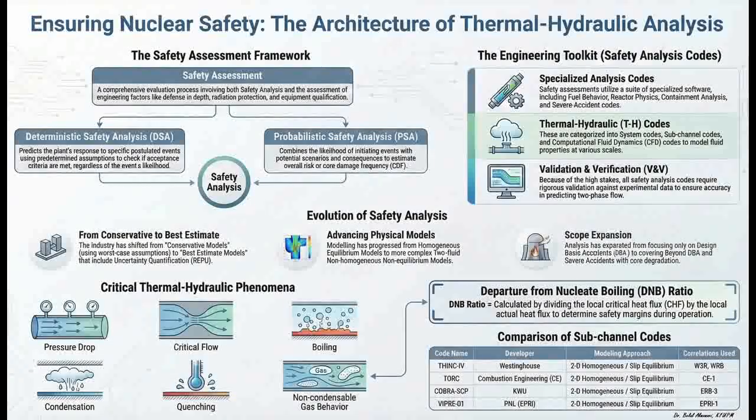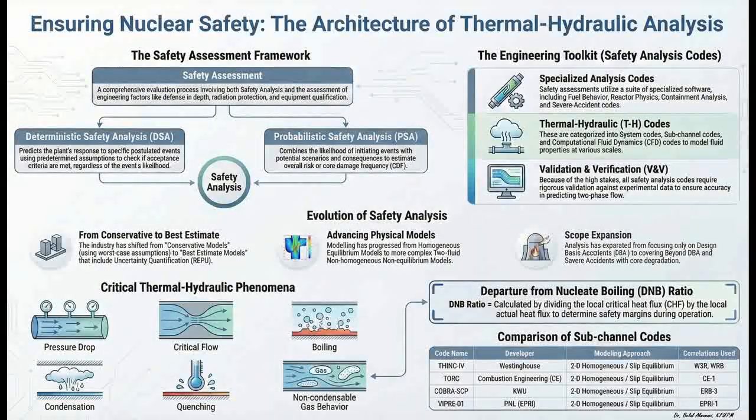So let's start with the foundational safety assessment frameworks from the slides. How do engineers structurally approach the safety profile of a reactor before they even write a single line of code? Well, they rely heavily on two distinct but really complementary methodologies. The first is deterministic safety analysis, or DSA, and the second is probabilistic safety analysis, PSA. Okay, let's break those down for the listener. Deterministic safety analysis is highly structured, right? Very rigid.